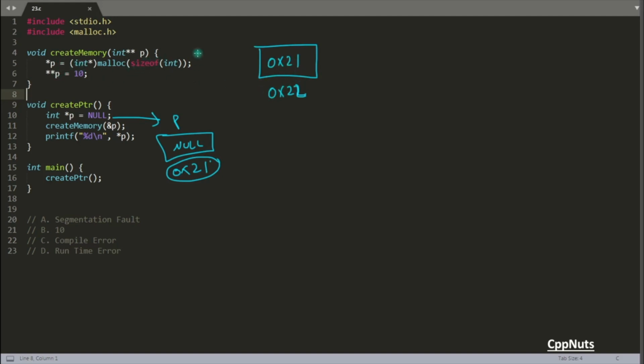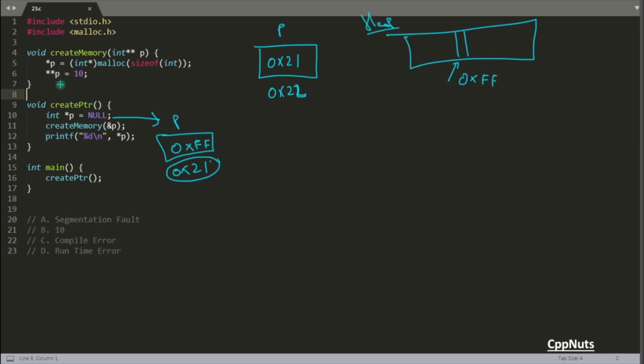Now we are creating the memory for this one and dereferencing P. P is this one, this is your P, so we are dereferencing this memory address and initializing whatever address we got after this malloc to this area. To this area means here, and as I said, there is this heap, and from somewhere here you are getting 0xFF, then this 0xFF would come here. This is your heap.